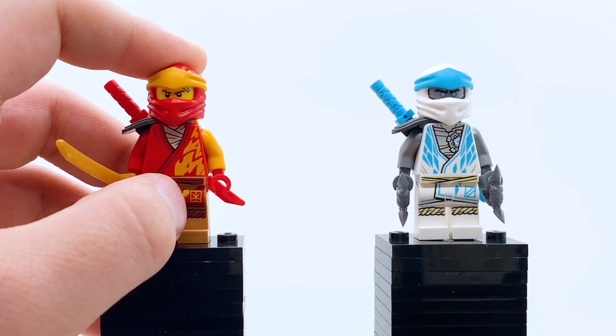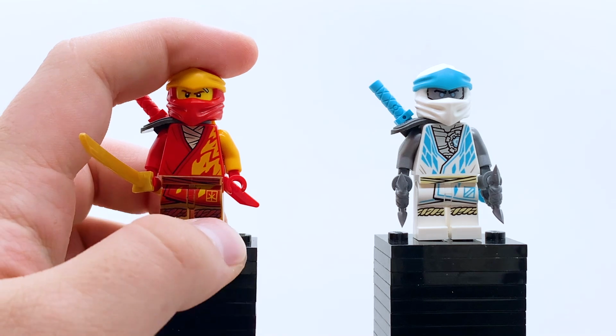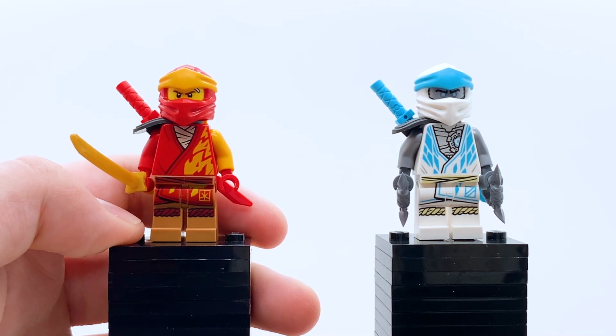He has a little symbol on his legs, which is the letter K written in the Ninjago language, obviously for his name, Kai. And I even like the dark red used in the ropes around his legs. Yeah, this is a very, very solid looking ninja suit. The more time I have with it, the more I like it.